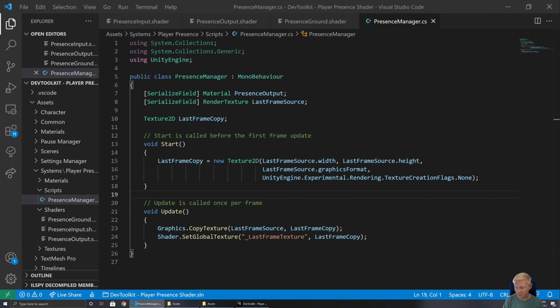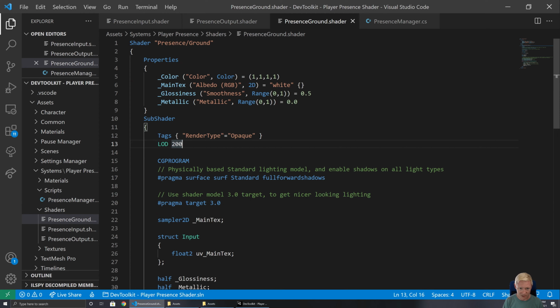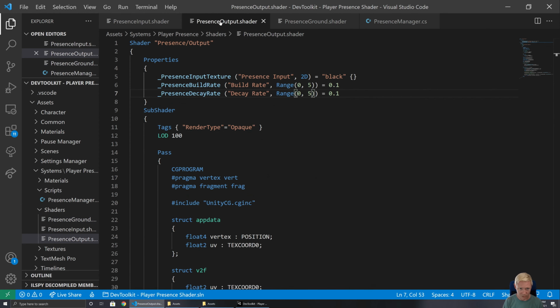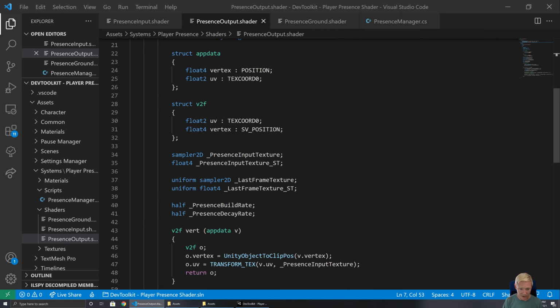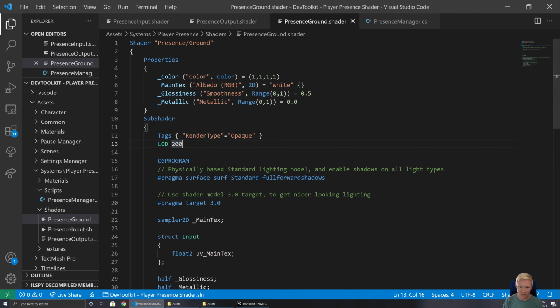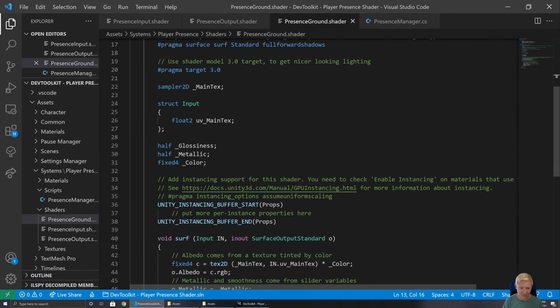So for them being able to do this, my presence ground shader needs a couple of things set up. One of the key things we need to set up is a sampler. So similar to what we were doing here, and we can actually take exactly this presence ground shader.